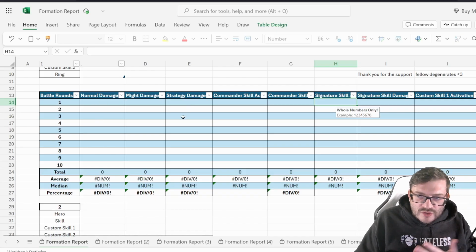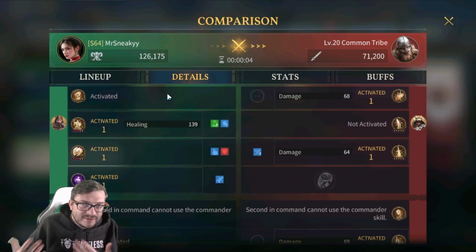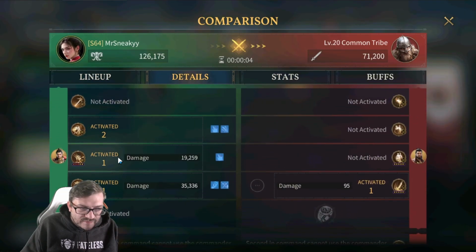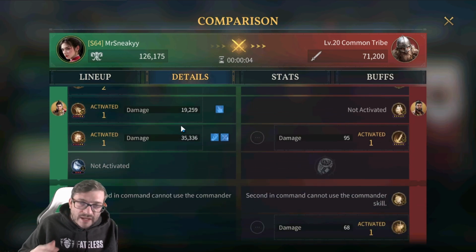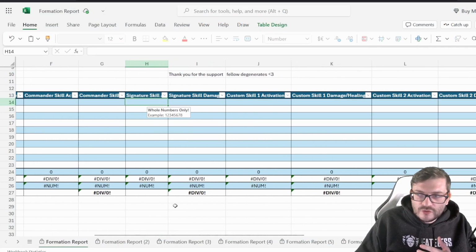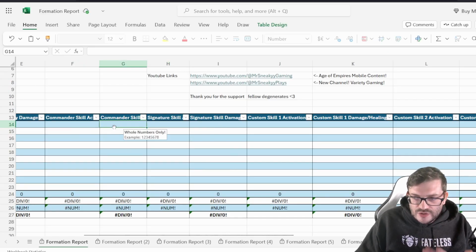And the way it works, just to showcase it, if you go into the main game, for example, you know that all of your commanders have these different skills, and you can go into the details here and get all of these numbers that you want, which is the activation chances, the types of skills, the amount of damage they did, and you can input that data. So if we go over and showcase this for you guys, we can move it across a little bit so you can see it better. If you want to put in your commander skill activation and your commander skill damage, you can do that here.